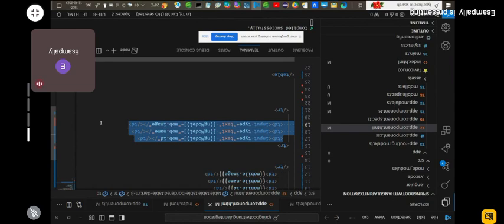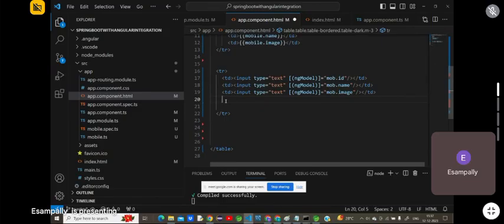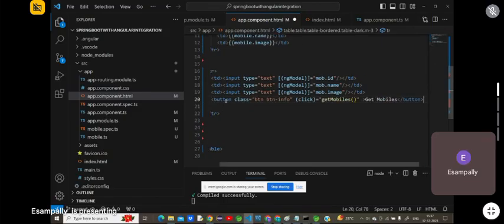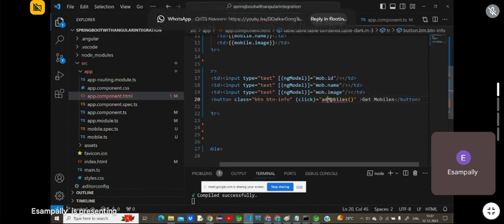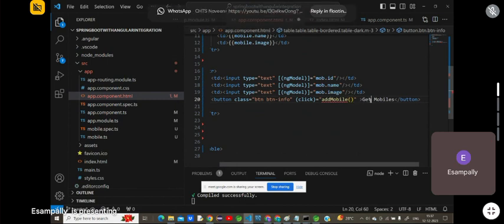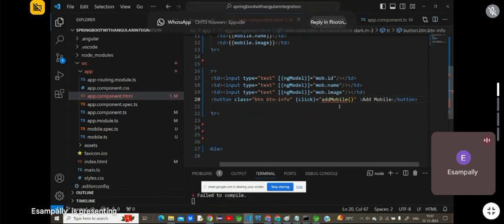It is fine. So like this we have. So now add new mobile.